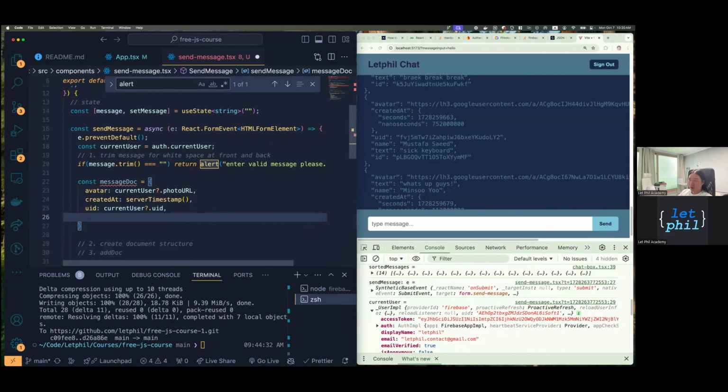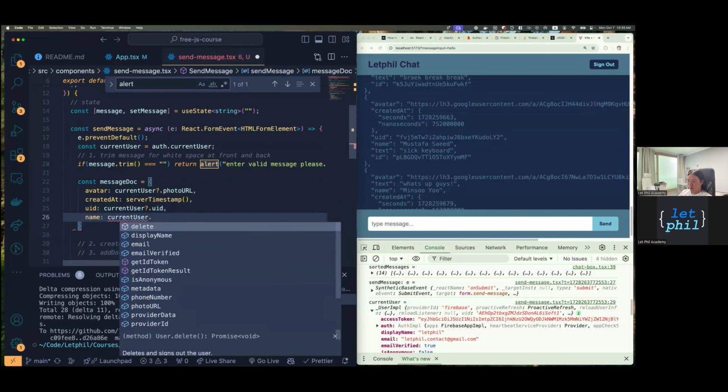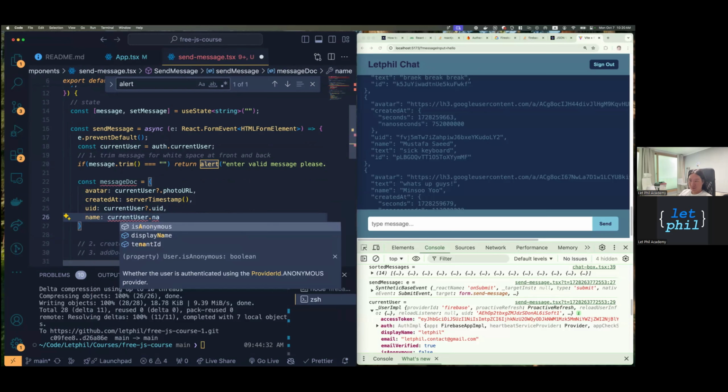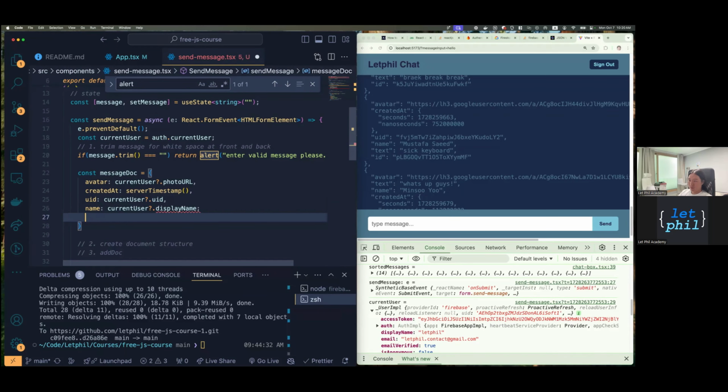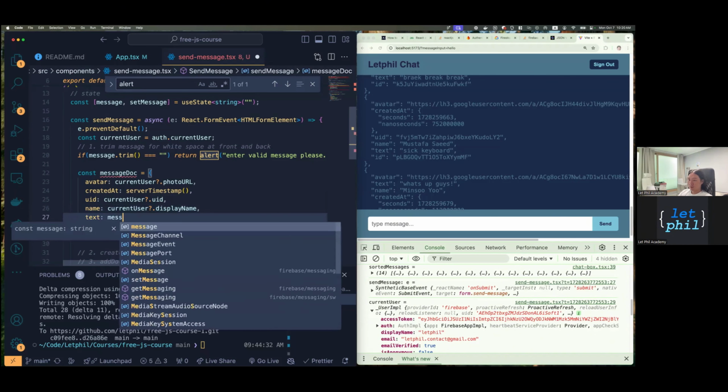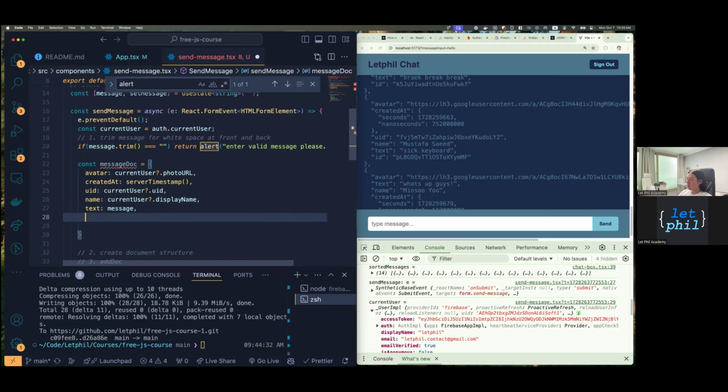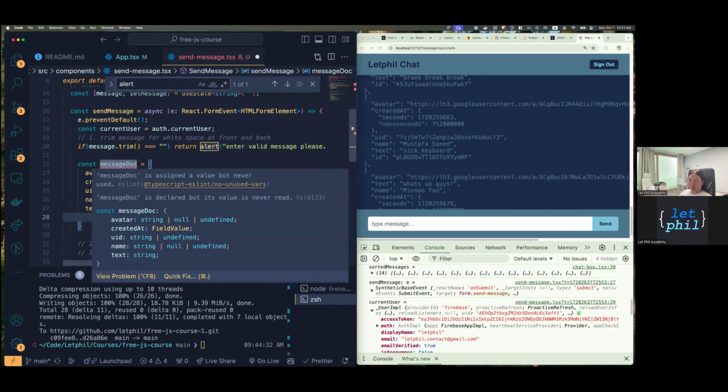And next we have name, so that's going to be currentUser.displayName. And then we have text, so that's going to be the message. And next we're going to have the ID, which gets created automatically, so we're good there. So that's the message doc.